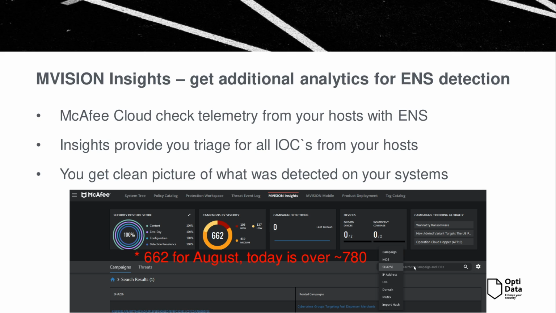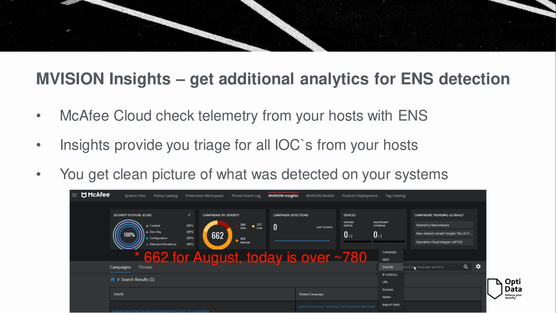How does it work? Insights depends on telemetry from Endpoint Security on your host. McAfee Cloud gets telemetry from Endpoint Security, analyzes it, cross-checking with Global Threat Intelligence, Reputation Cloud, and other feeds, and gives you the Insights dashboard.